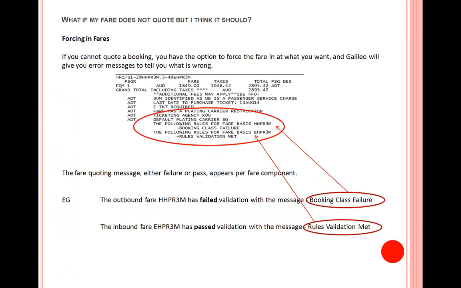Flight application not met, we would refer to the fare rules, paragraph 4, minimum stay failure, paragraph 6, sales restrictions not met, paragraph 15. Booking class failure is also sourced from a fare display, so we would use the entry FDC displayed line number. It is 2 slashes and the airline code. Combinability failure is paragraph 10, advanced reservation not met, paragraph 5, and stopovers not met is paragraph 8.